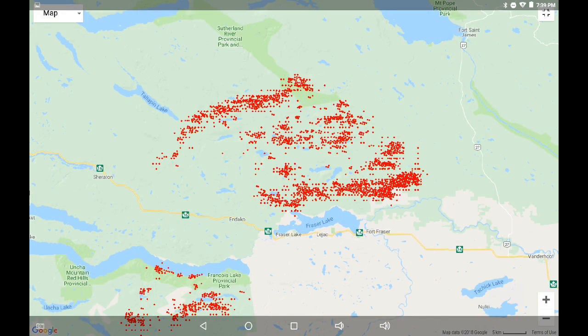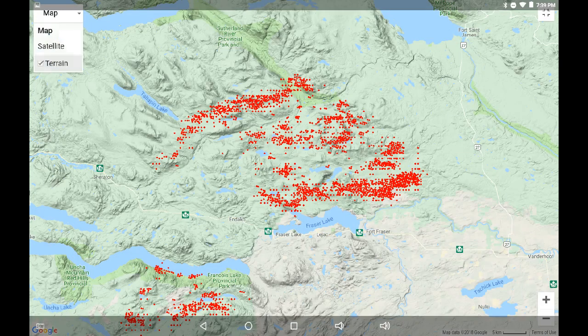Over to an image of Fraser Lake at the east end of Francois Lake. This is the Shovel Lake fire, and we'll zoom in and take a look at that eastern flank and see what sort of activity has been going on there. The winds have been prevalent from the west, and it's pushed this fire eastward. Crews were able to establish guards to prevent southeastern movement of the fire flanks towards Fort Fraser, but I am seeing a lot of volatility. There's a lot of activity going on in that region right now. Looks like quite a battle going on with this fire.